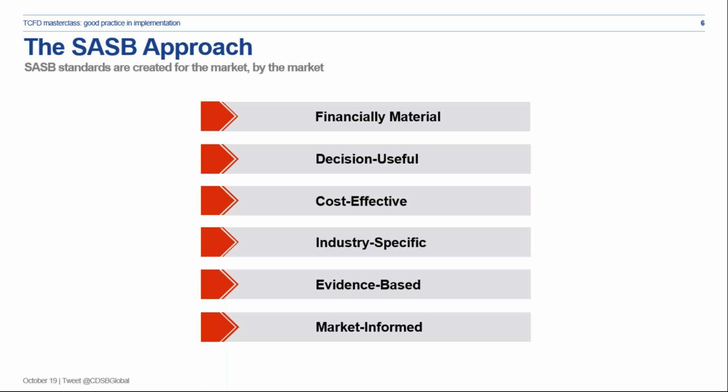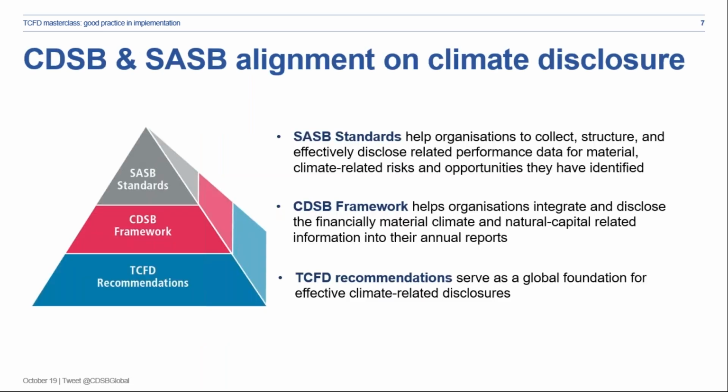So in order to create standards with those three pillars in mind, we of course took an industry-specific approach, developing the 77 different industry standards, and ensured that our standards are informed both by market feedback as well as a sound basis and evidence. And with that, I think I've got the next slide, so I'll just continue going.